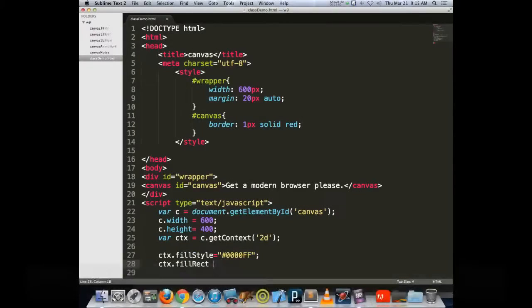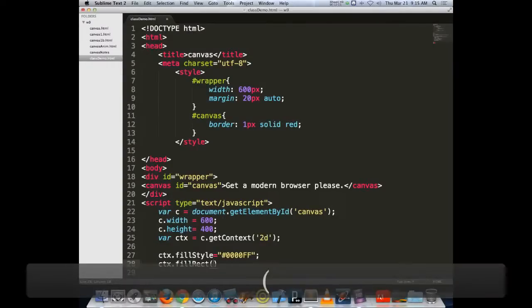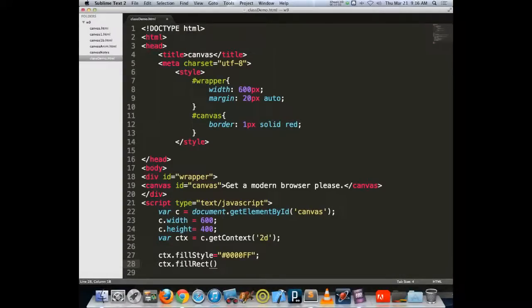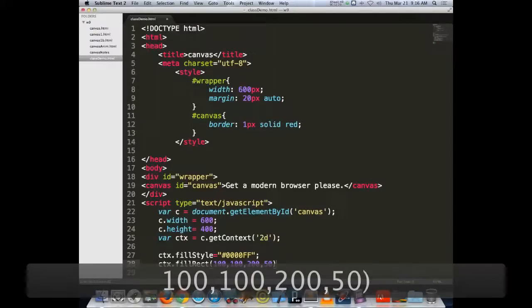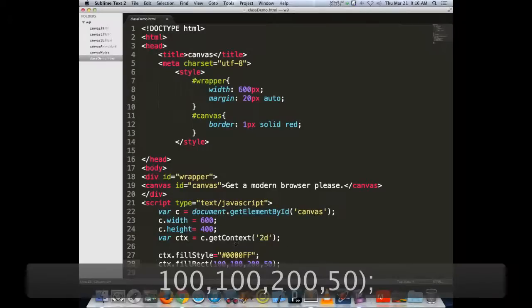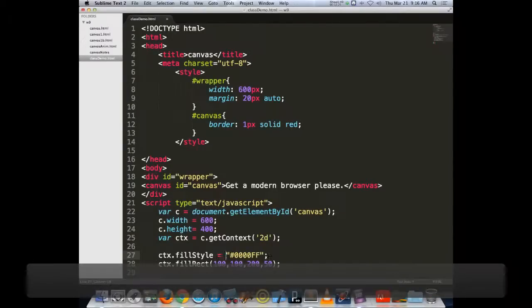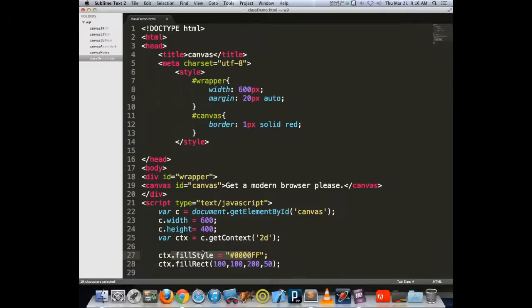And fill rect, as you'll notice on your cheat sheet, it takes an X and a Y and a width and a height. So if I want this to fill at 100, 100, and to be 200 wide and 50 tall, we can see that we set the fill color, and the fill style will remain that color until it encounters a new fill style command.